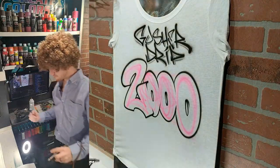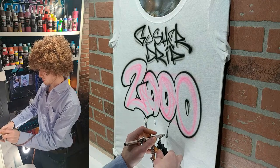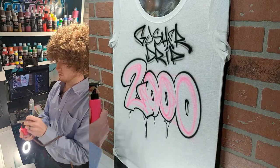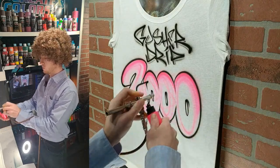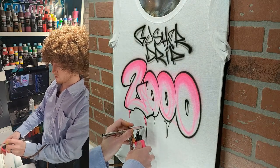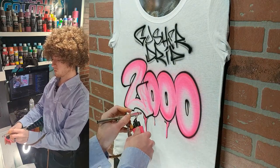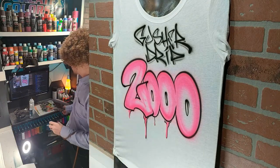Tuna helper tonight for dinner. Yesterday I had mashed potatoes for dinner, which is an upgrade from a raw carrot. Texture.